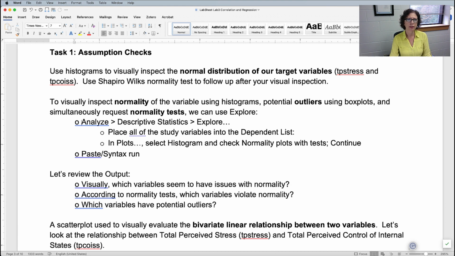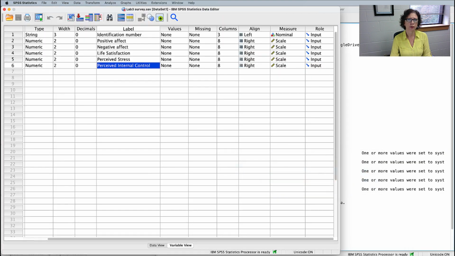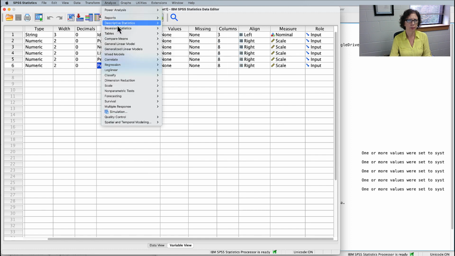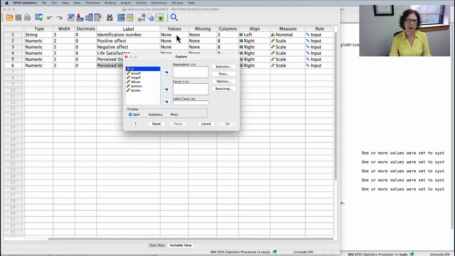So to inspect normality, we're going to use Explore. To get to Explore, we go to Analyze, Descriptive Statistics, Explore. Here we're going to put our variables into the dependent list.